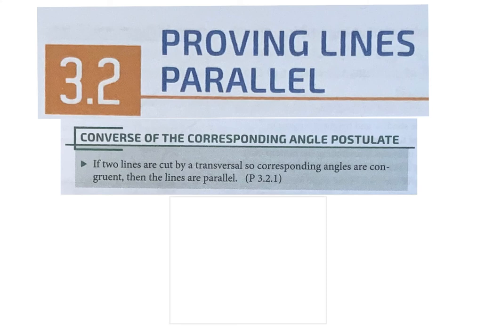All right, proving lines parallel. So this section, the reason I combined it with the construction section is because it's very much like what we talked about yesterday. Yesterday we said if two lines are parallel, then you know some things about the angles created by the transversals. So what you have been given in that if-then statement is the fact that the lines are parallel. If they're parallel, then, and then you have all of these things that you know.